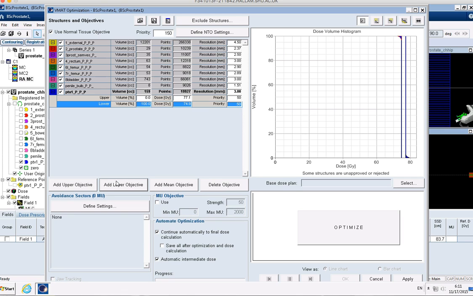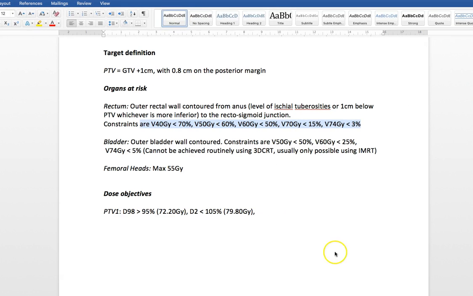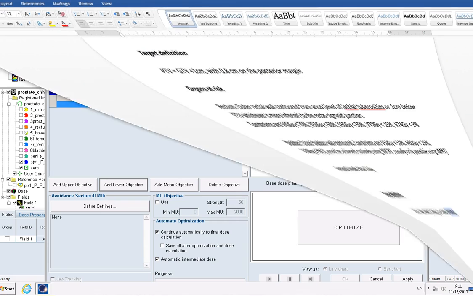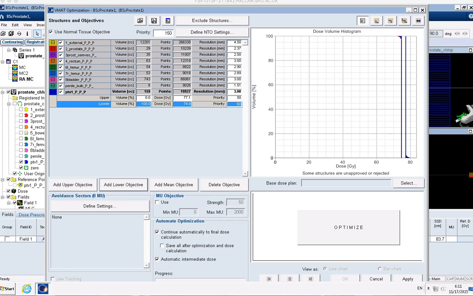Now if we look at our tolerances here, we can see we want from 72.2 to 79.8. So what we could do is have a look at tweaking that a little bit. As you're going to see when we work through this, it is a little bit of suck it and see. So for the purposes of the demonstration I'm just going to leave that set as it is, and we might change that later on.